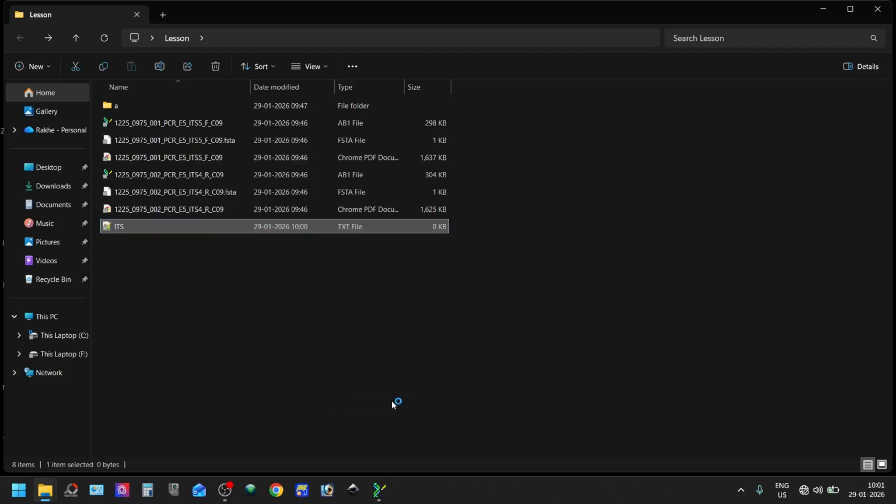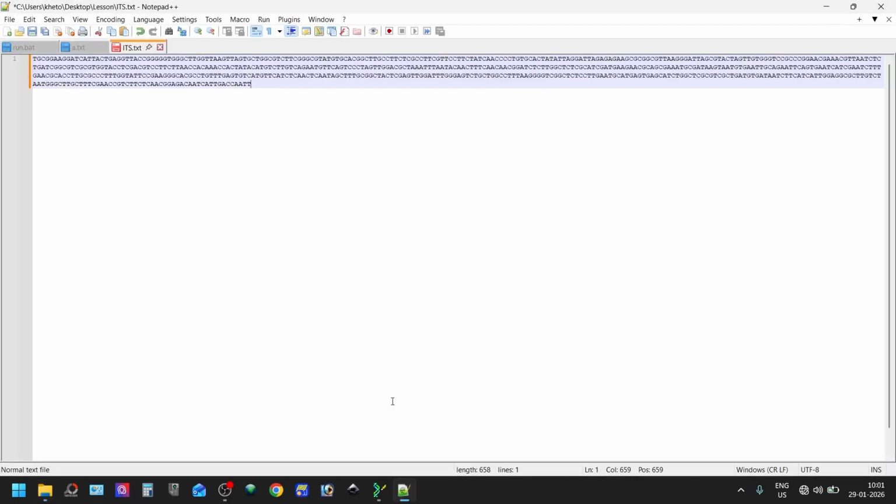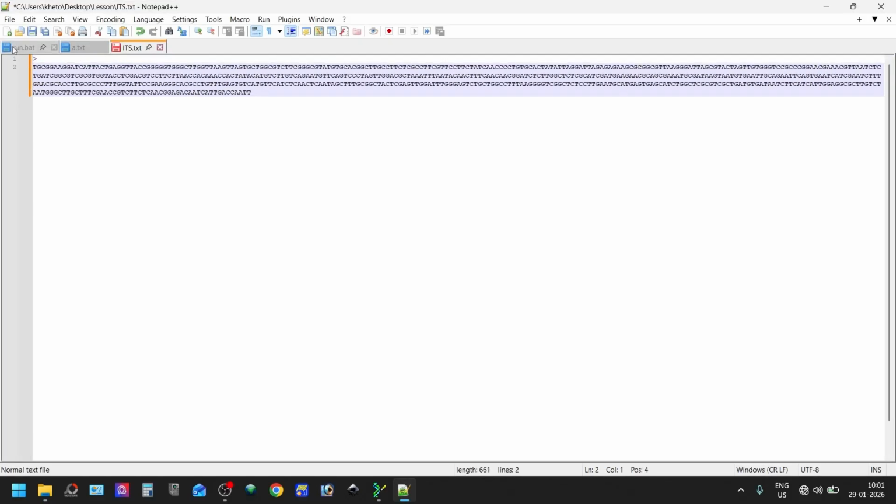Since you have merged both ITS5 and ITS4, this is a consensus sequence generated using both forward and reverse sequences. So you can just save it like, for example, this is Hymenopete and this is ITS region.